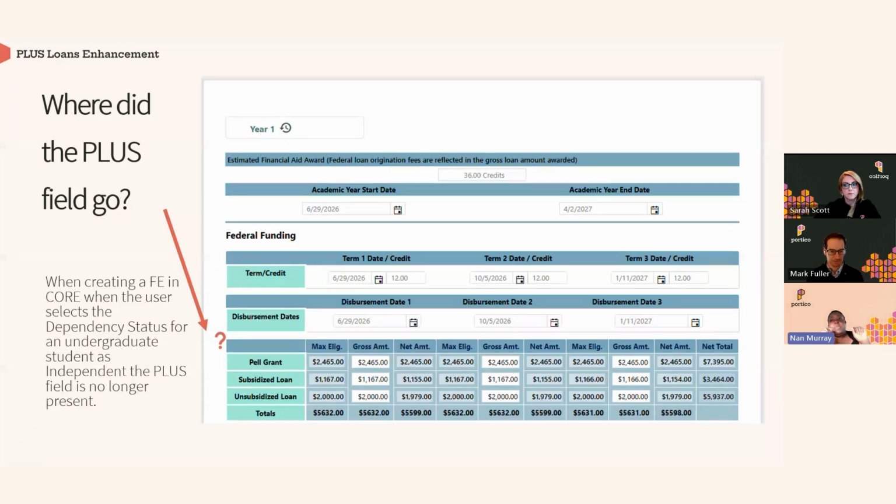when you're creating the funding estimate for them and they're independent students, and because independent students no longer get PLUS loans, when you create a funding estimate for an independent student, you no longer see any form of PLUS loans. You don't have the field there anymore. So we did not want there to be any confusion, because this is not just a change by OB3. This is a process change, right? You're used to being able to give PLUS loans to students no matter what their dependency statuses were. So instead of creating a field and leaving it disabled or grayed out and creating ambiguity, especially when there's so many new things to learn, we went ahead and removed that ambiguity altogether. So whenever you're creating a funding estimate for a student that is independent, you will no longer see the PLUS loan field on the funding estimate.